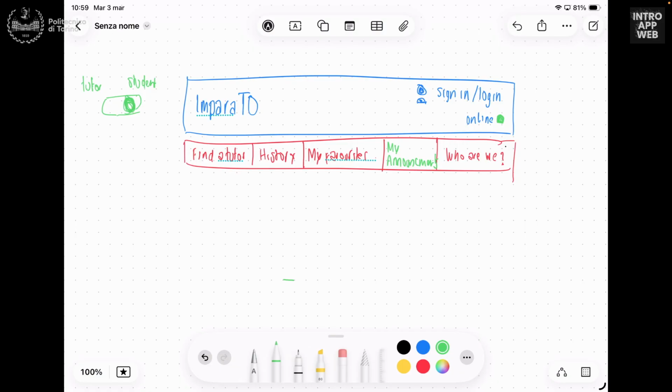Sure. The only thing that I'm not sure about is that in theory, the advantage of getting a tutor is that it's super personalized to what you need to study with him, no? So, for instance, in the Introduction to Web Application course, I'm having issues with the CSS because I don't understand that.